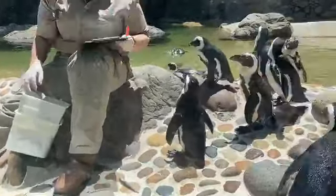But when it is pretty hot in the summer, the penguins can rely on their water or different types of misters or go to the shade, and that is how they regulate their body temperature and stay a little bit cooler on those hotter days, which is normal and what they would be doing out in their natural range on the beaches of South Africa.